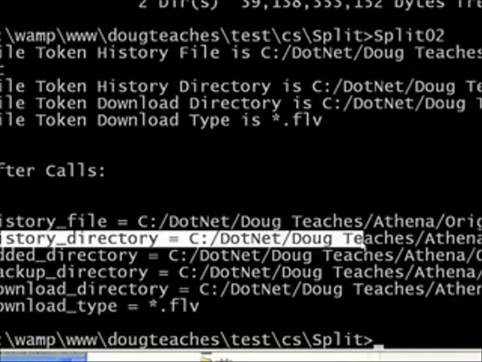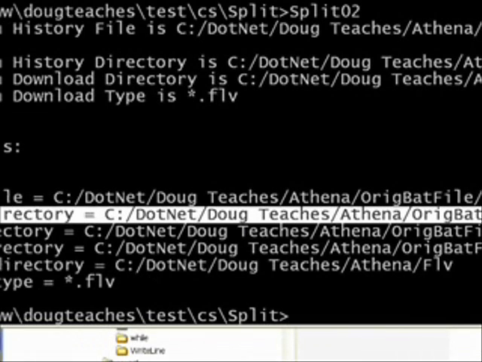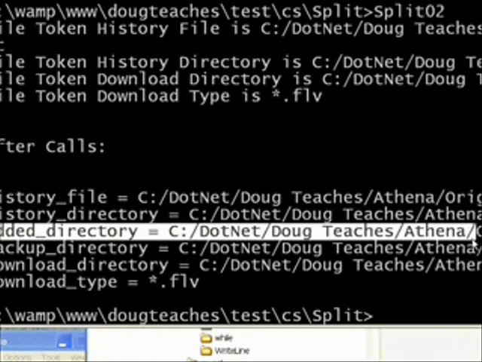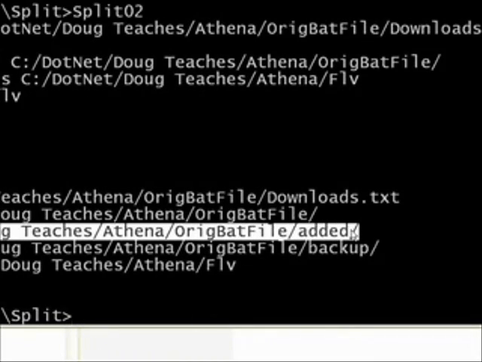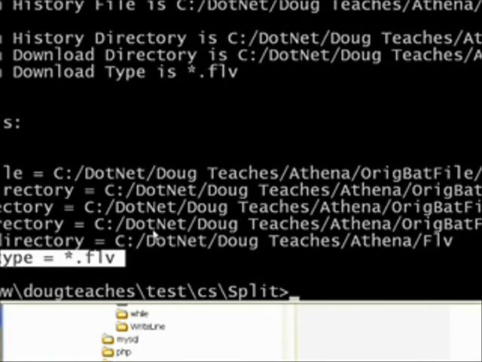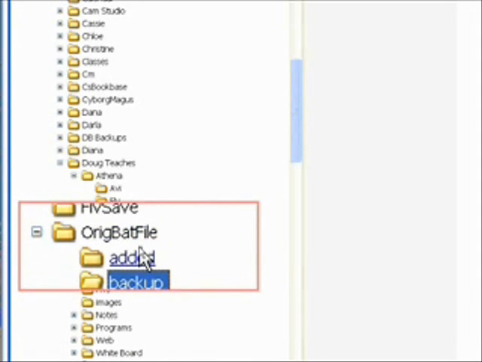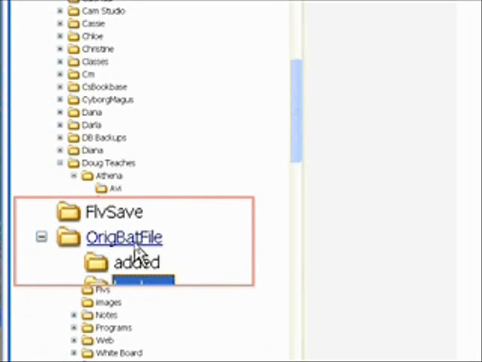So if we look at the orig bat file, which is our directory download program file, I actually ran a test of this program yesterday. There's the added directory and the backup directory that we pre-created. And if I go into the added directory, it has a file named added 2009-0205A. So it's now putting that file in this subdirectory rather than the above directory, which just has the downloads.txt in it now. And by the same token, pun intended, the backup directory just has the file downloads 2009-0205.txt. So it puts that in the correct directory also. So this test ran correctly when I integrated it into the over program.